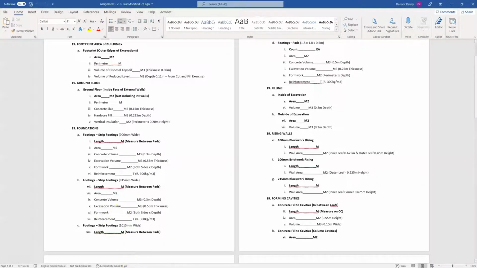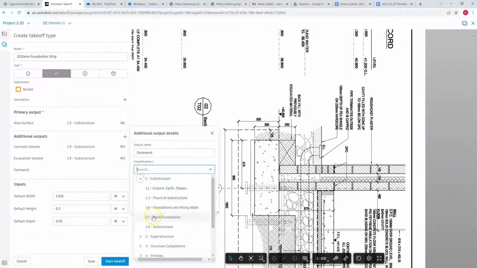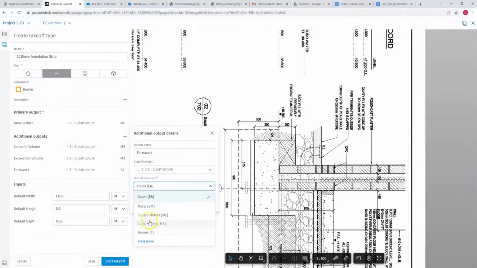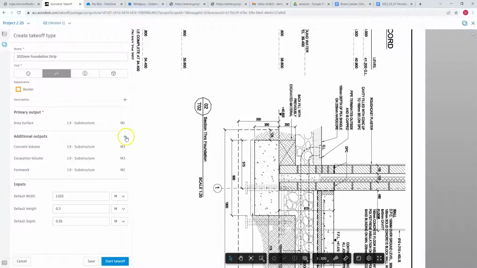What else do we got here? Formwork and rebar. Okay, so formwork, let's try put that in. Also meters squared, we did this in class today, distance times height, and in fact that's what I'm looking for in terms of my formwork. I'll type it in, times 2. Now I can leave that as is, or put a bracket around the distance times height first, times 2. So that's either side, the distance of my foundation, which I'm going to measure, times 2, both sides of my foundations, times 300 millimeters. So I'm creating additional outputs here.